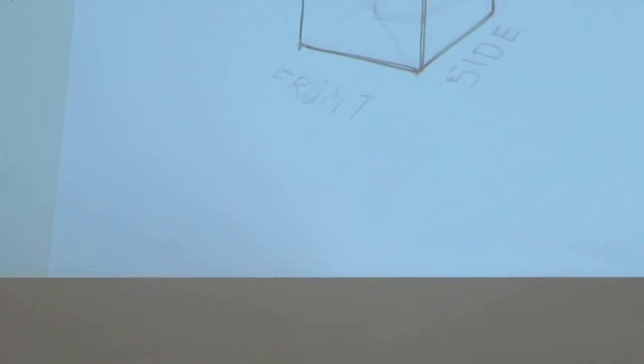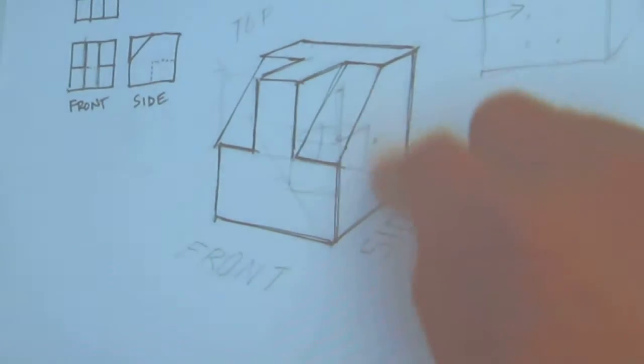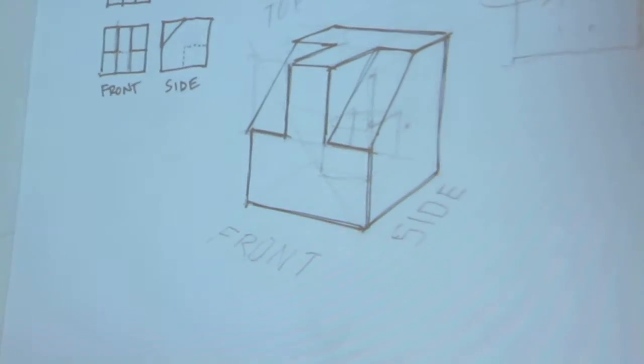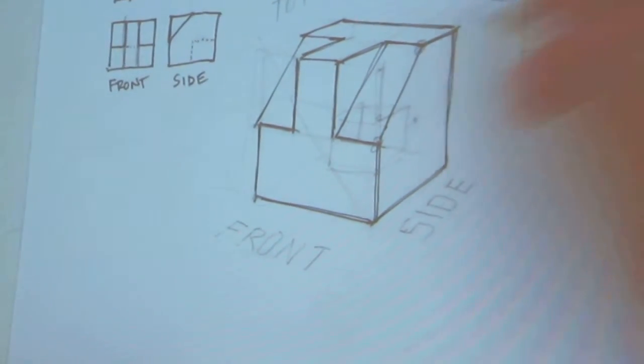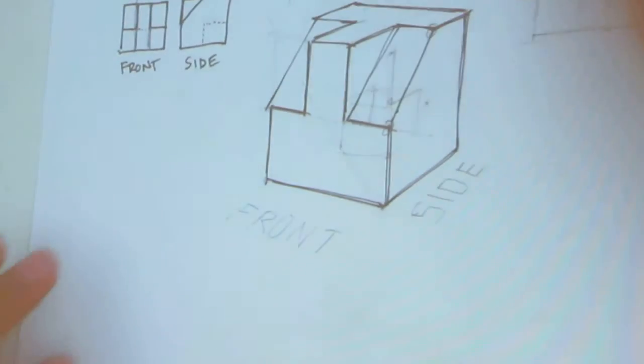Student: I have a question about, so what you did was you found the halfway point on the side, and then you cut the front into the third, but then connected. Instructor: I'm going to, I'm about to show you how to do that. I did it in the wrong order. My notes are in the wrong order. Student: But when you did it horizontally for the front, you did it at the halfway point at the third. Instructor: Because I didn't need, on this one I didn't need any third points. Because this one goes to the halfway points.